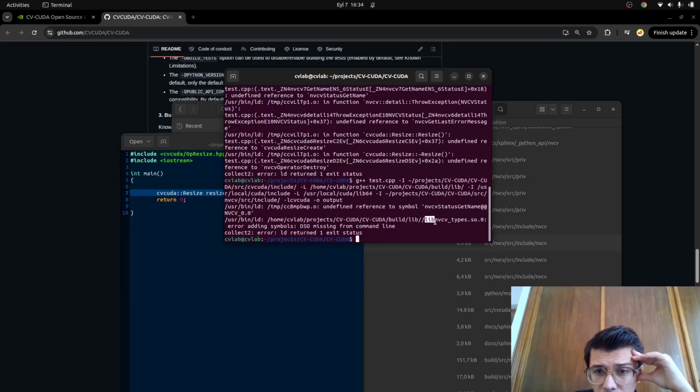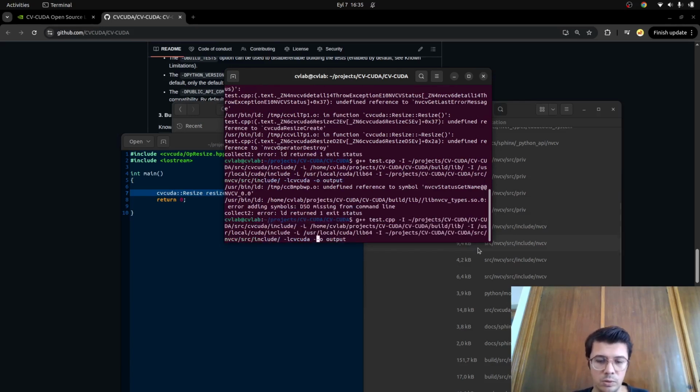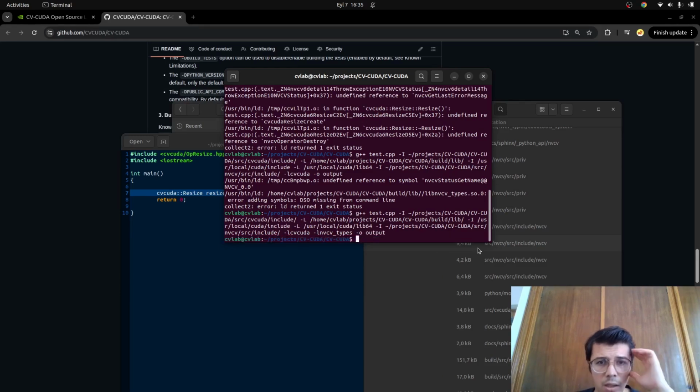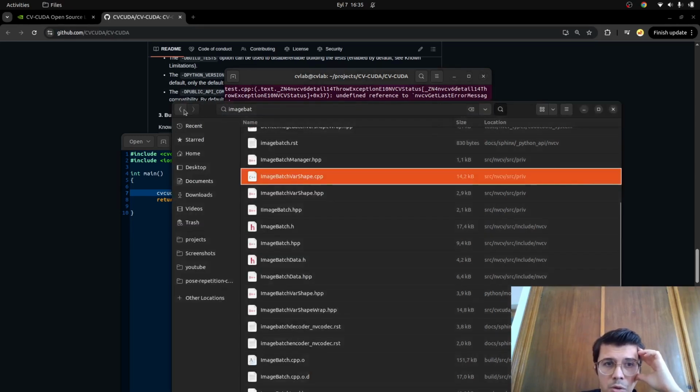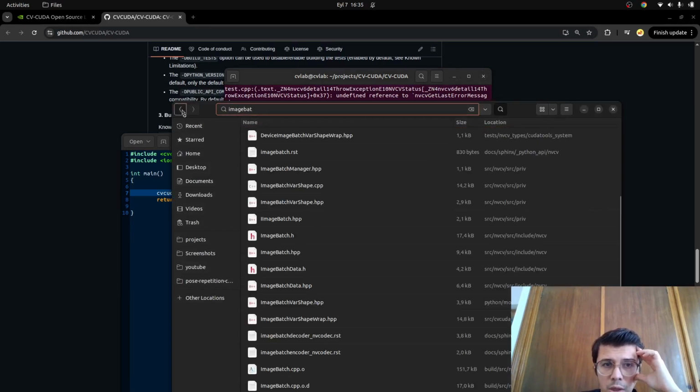What now? Lib NVCV types shared object. So we can give that also, NVCV types. Is it correct? Yeah. Now we got our output executable.